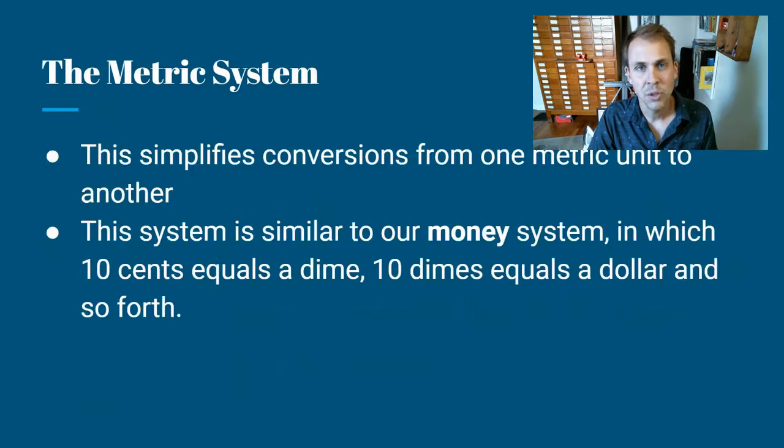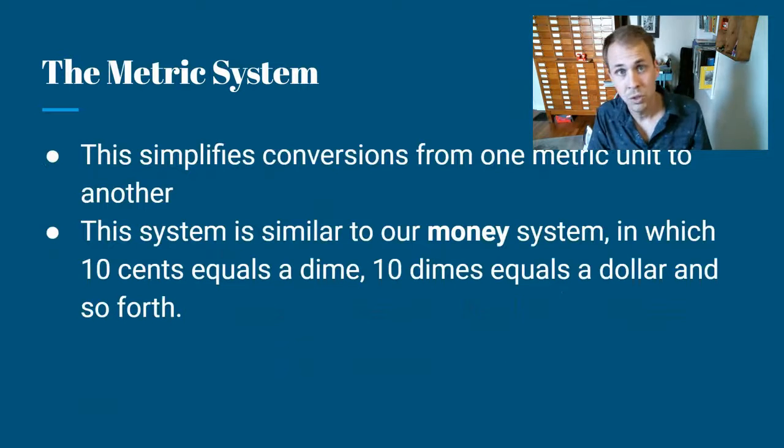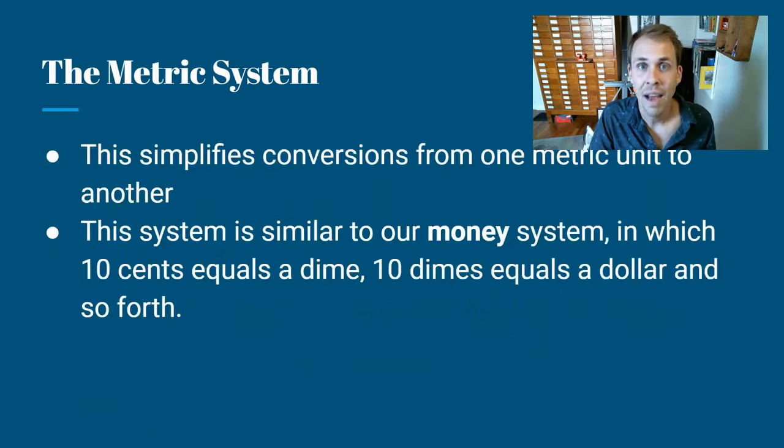If you think about our system of measuring distances here in America, we say, okay, well, one foot is made of 12 inches. And if I want to measure miles, I got to say, okay, how many feet are in a mile? Wouldn't it be nice if it was a thousand instead of some random number like 5,280, right? That's why the metric system is so sweet. When I go from meters to kilometers, boom, it's a thousand. I know right away how many are in that step. I don't have to memorize some random number.